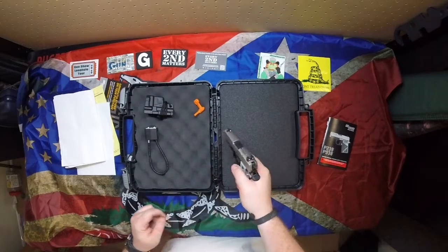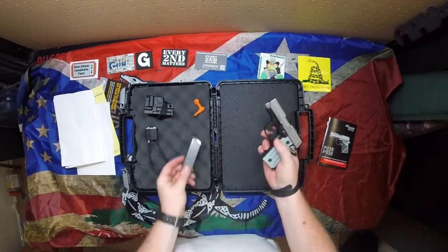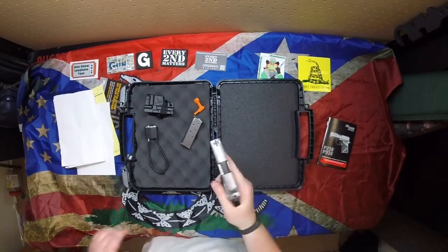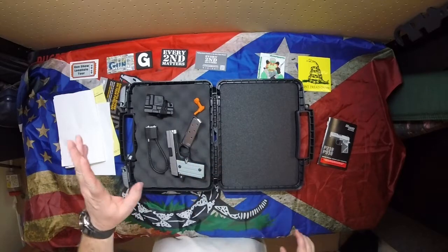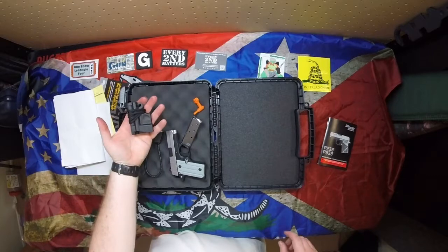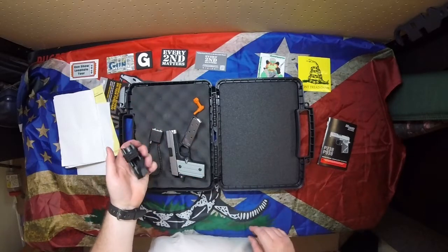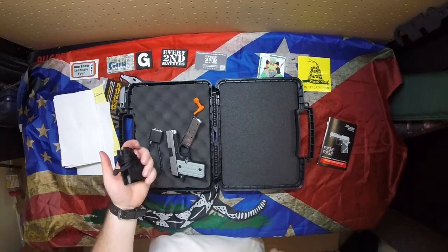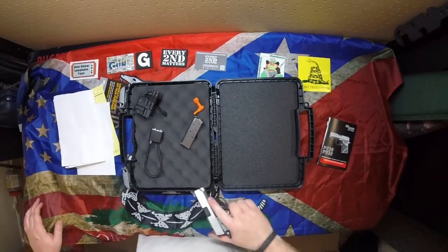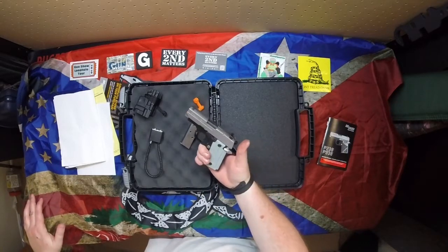It is a hammer, obviously, hammer fired. You see me lower the hammer now twice, just because I don't like leaving the hammers cocked during storage. It did come with a nice case, lock, and a click-on trigger protector with a cord so you can put it around a belt loop for a pocket carry. For a jacket pocket, I could see that. Personally, I think it's a little big for a regular pocket.